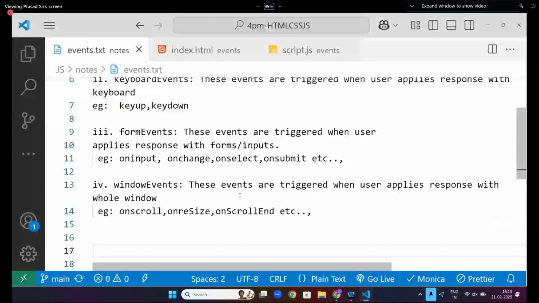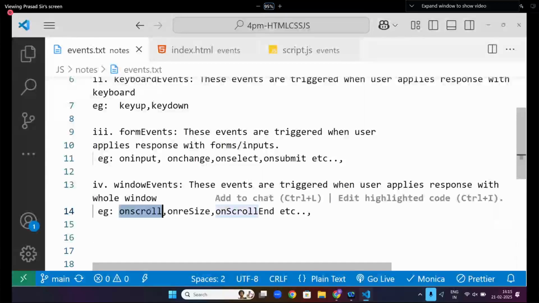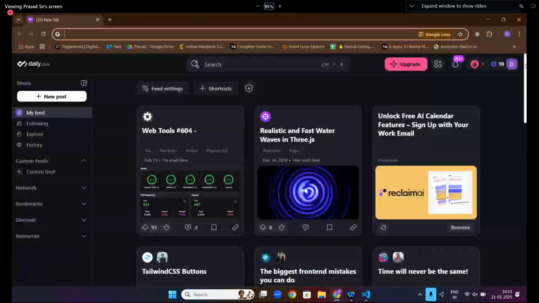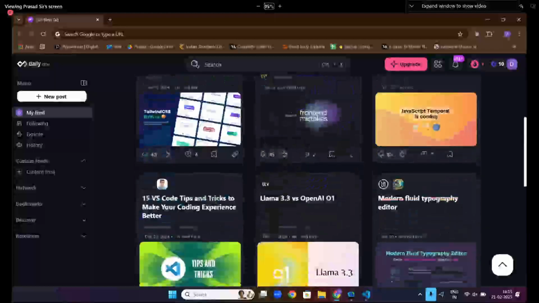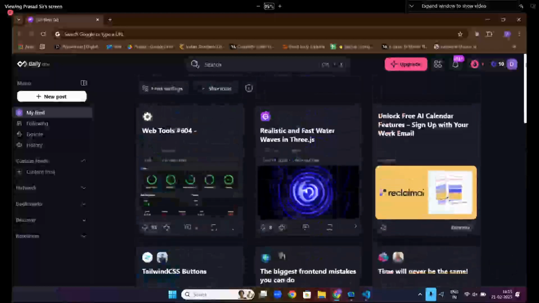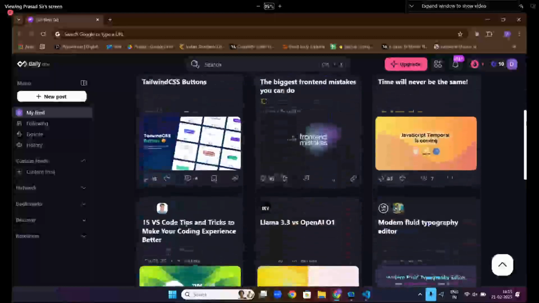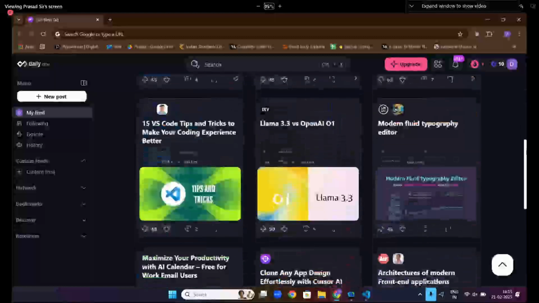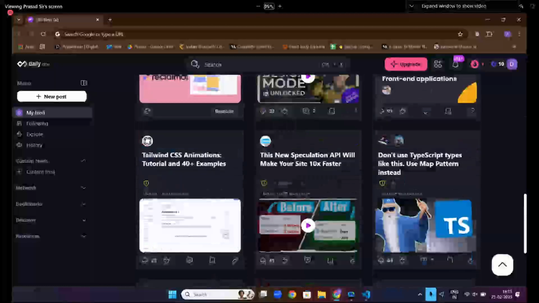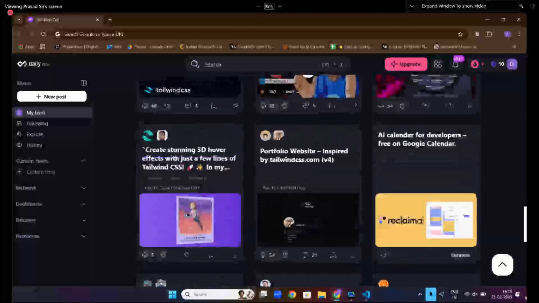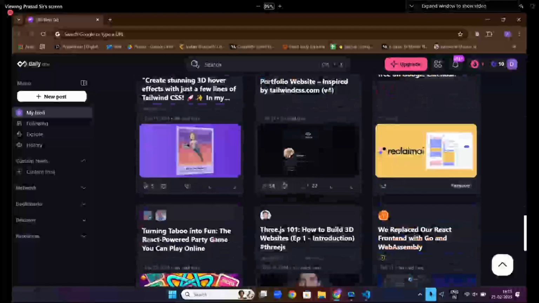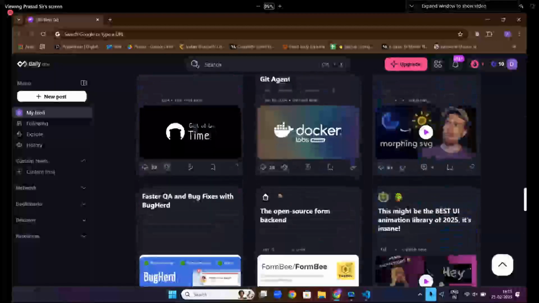Or window events like whenever you are scrolling, like one page is there. If I'm scrolling and I want to do something, then I will use that scroll event. Or once I reach the end of the page, I want to do something. The moment I reach the end, again it will load.